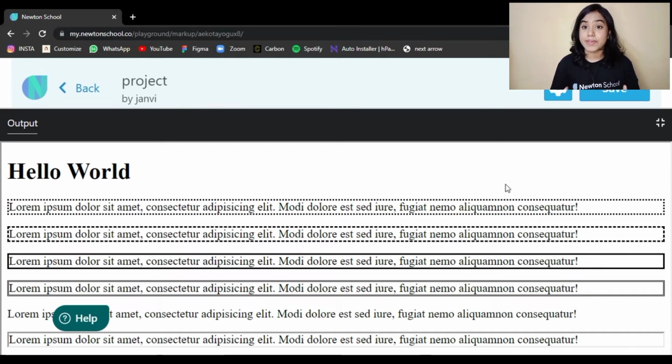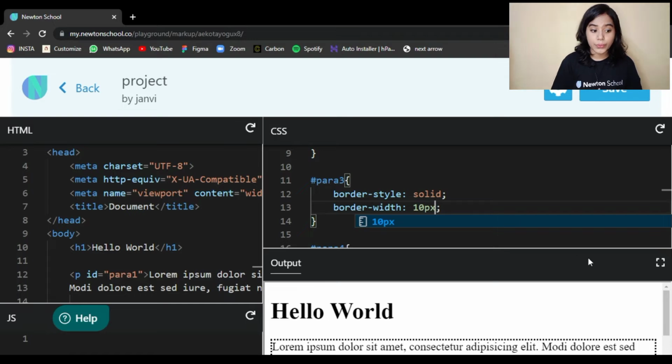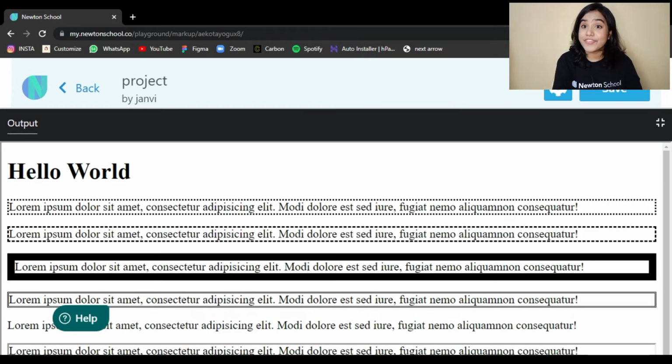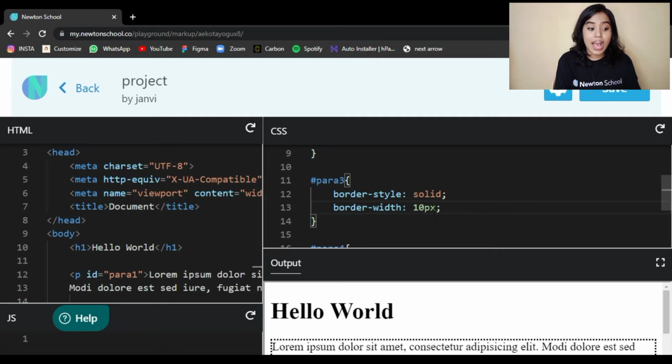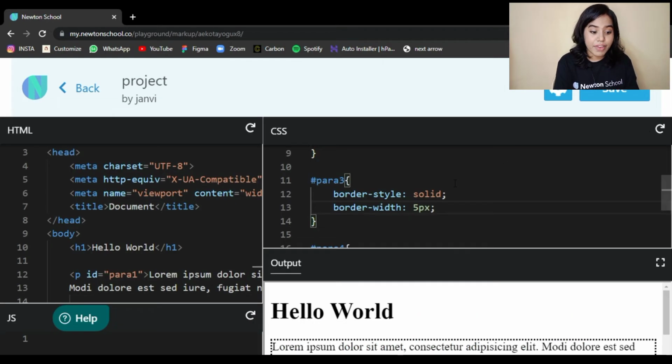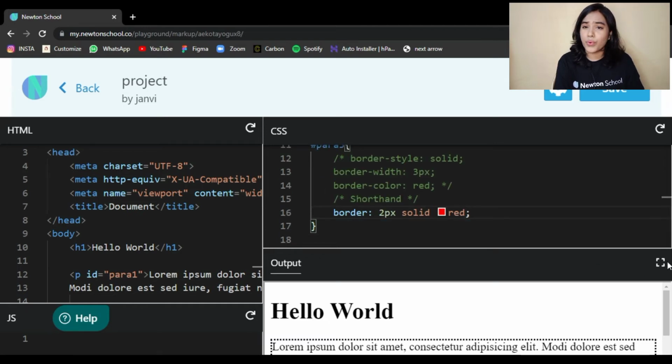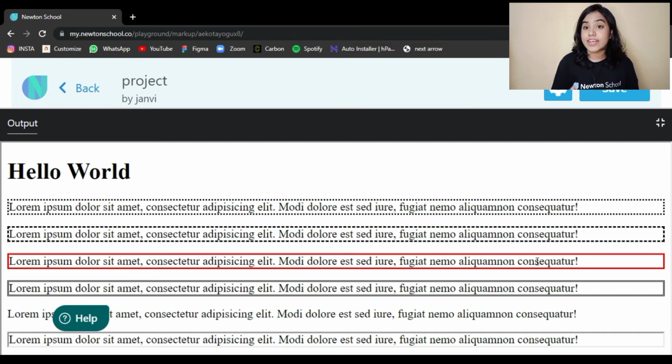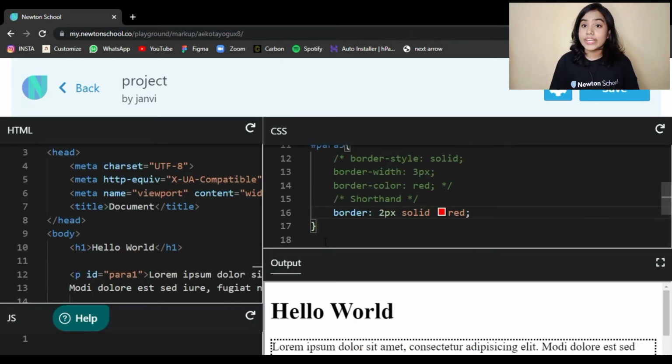Also, if you notice, we can specify the width of the border as well. And how to do that? We have to use the border-width property. We can set different widths for all 4 sides, and the value can be set in the form of pixels or predefined values such as thin, medium or thick. Also, we can define a border on one side if we want, such as border-top like this: 2px solid green. What is this 2px solid green? 2px stands for the width, solid stands for the border style, and green stands for the border color. Yes, we can also give it color as we want, and this is how it looks.